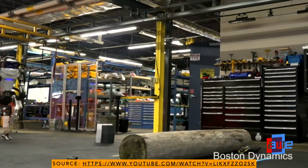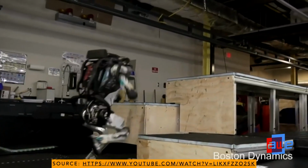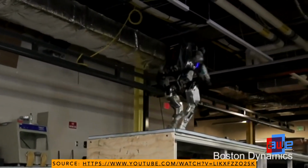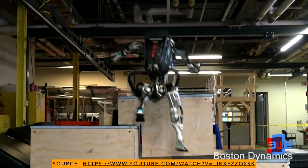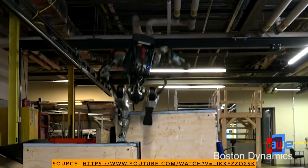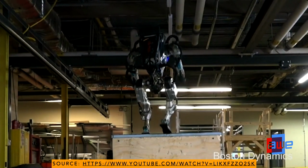I don't know if you've also seen the update from Atlas, but they recently taught it to run a parkour course. And once again, it's embarrassing, because I probably wouldn't be able to do this sort of movement in real life. But the whole approach is that you can grab motion capture data of a parkour person and use it to teach a robot. Okay, so in my case, it's super early stage and just one developer's research into a machine learning toolkit.